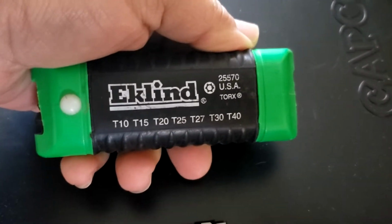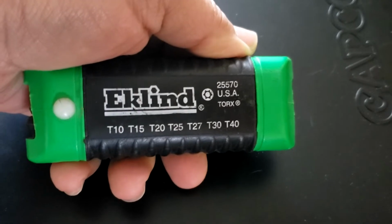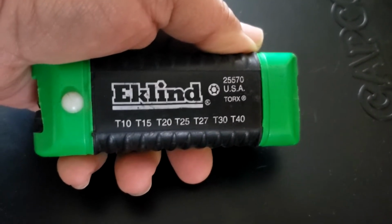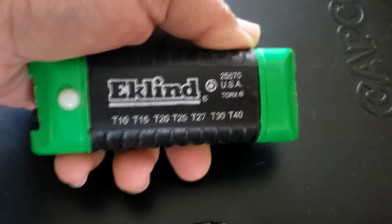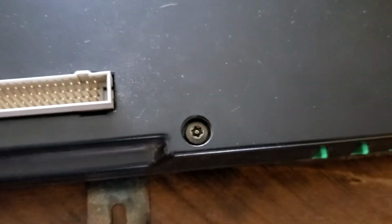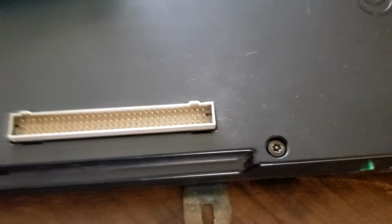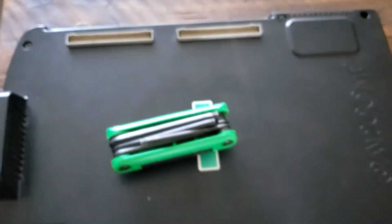Now, mine is X-Lind Torx. I had to order this online. Keep in mind, I've had this for about 10 years, but when I really started getting into arcades, I couldn't find it at Home Depot. I couldn't find it at pretty much any type of hardware store, at least the ones near me. I showed them what I needed, and the people there were dumbfounded. I ended up getting this from an online source, McMaster.com. But anyways, I'm going to go ahead and remove these, and we'll proceed to the next step.